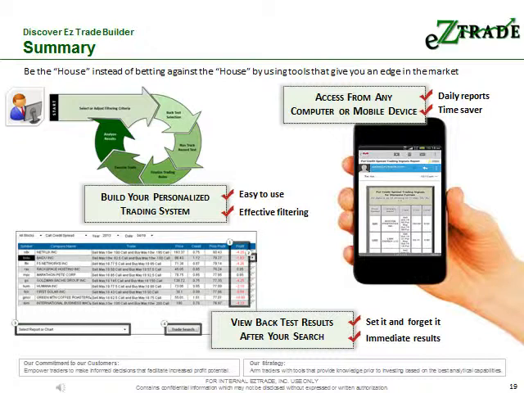So to summarize, this new generation of tools developed by EasyTrade presents a real opportunity for the self-directed investor. The system for building your personalized trading system is easy to use and highly customizable. After you've built that trading system and backtested it, you are no longer subject to daily paralysis of analysis. You just set it and forget it until such time you think market conditions have changed and you need to make an adjustment to your system. And using EasyTrade's proprietary probability analysis, you can finally be the house, playing odds that give you a competitive advantage over general market wisdom.